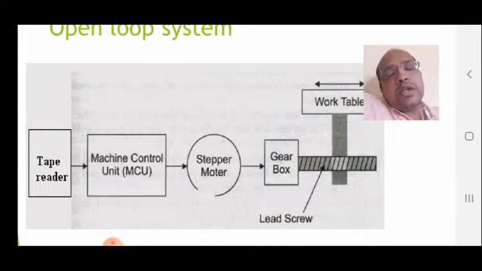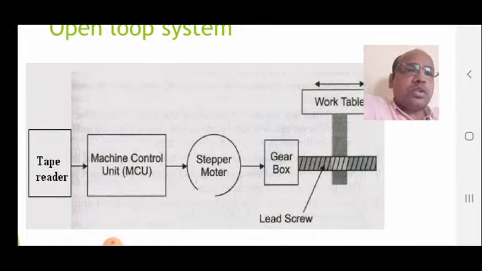Tape reader reads the instructions given on a punched tape, followed by the machine control unit, which reads the instructions from the tape reader and controls the motion of the stepper motor.